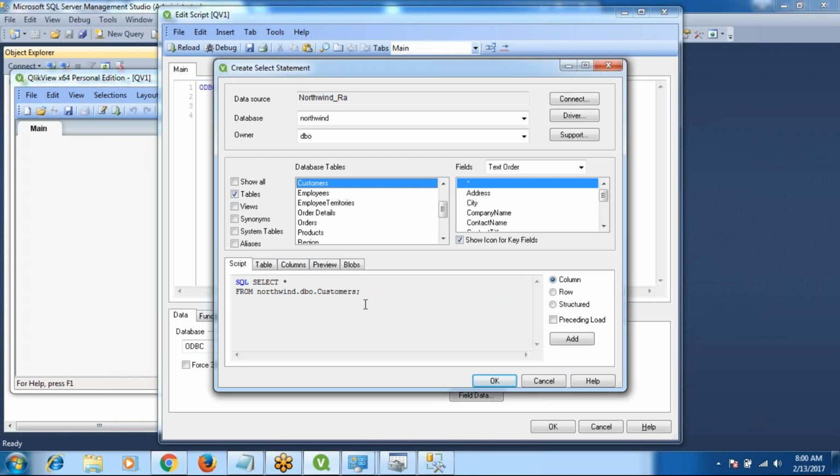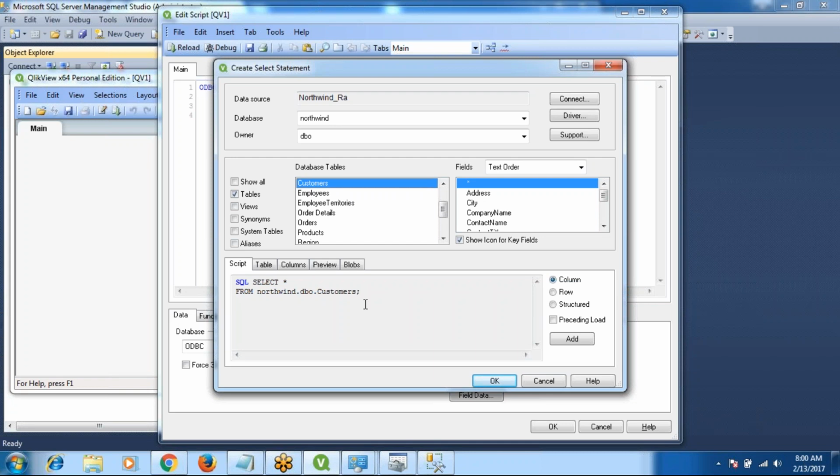But now, Shai, yeah, go ahead. You can ask any question. One question: can we customize the query based on the requirement, like a join of a couple of tables? Right, that one, no. Once you have imported, then in the script you need to customize anything, alias names or calculated fields or anything. The first time you can directly import it. Then you need to customize.